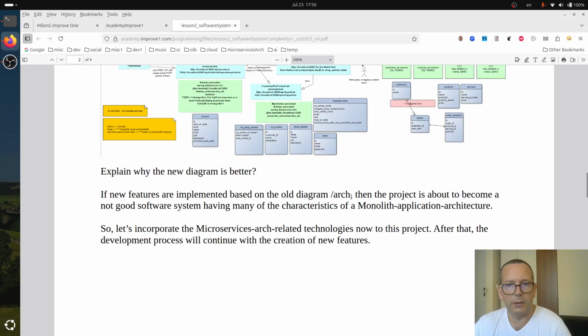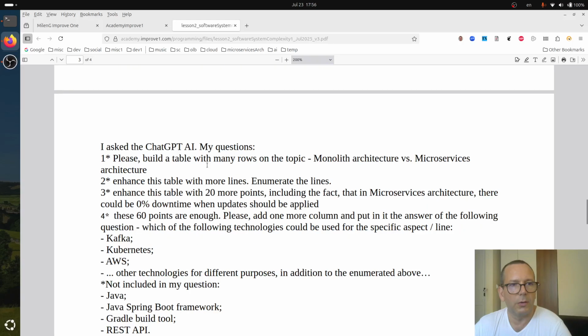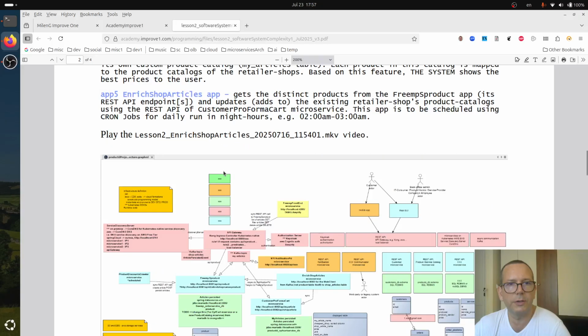Because currently this project has many of the characteristics of the monolith application architecture, and let's have a short discussion on monolith versus microservices architecture.